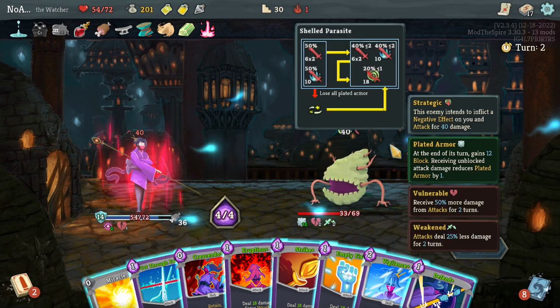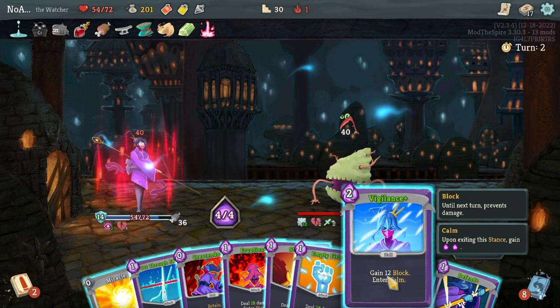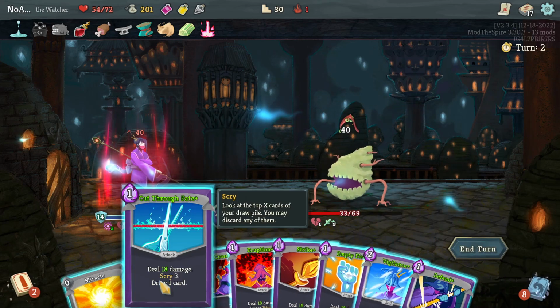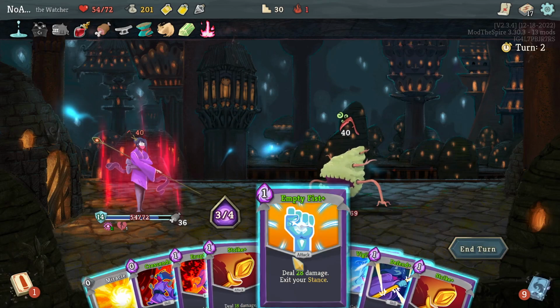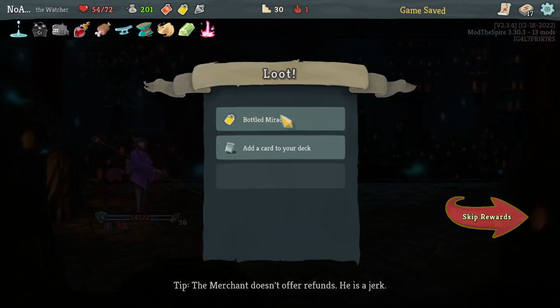We have 14. He's going to do 20. So we could exit. We could end the turn here. But we probably have lethal, I'm guessing. Yeah, we just have lethal. So it doesn't matter what we do here. Alright, so there we go. Just lethal. Alright, that's fine.